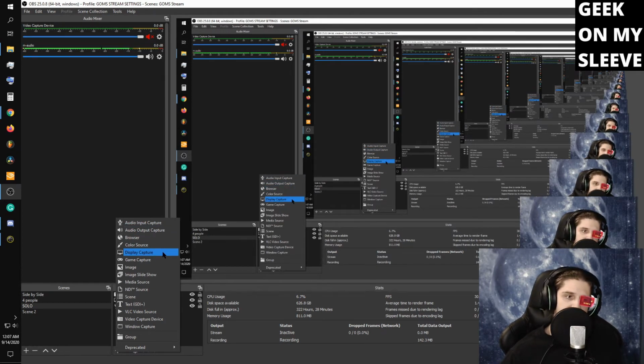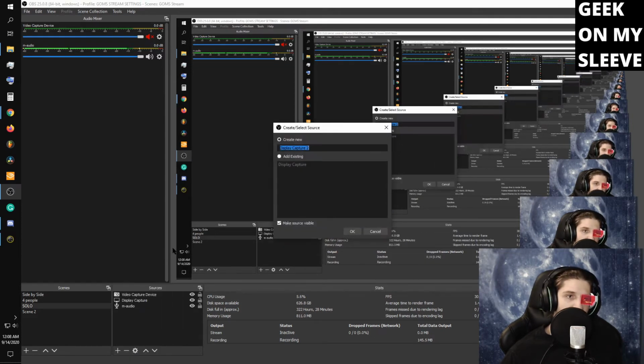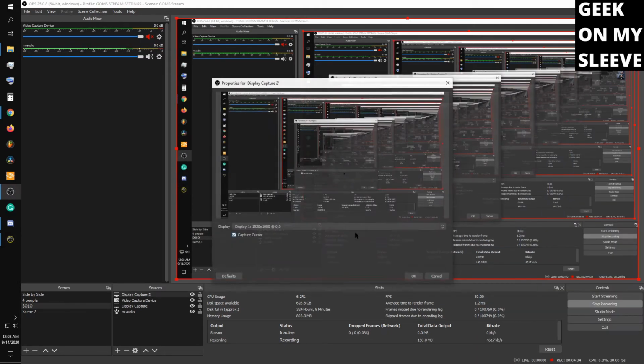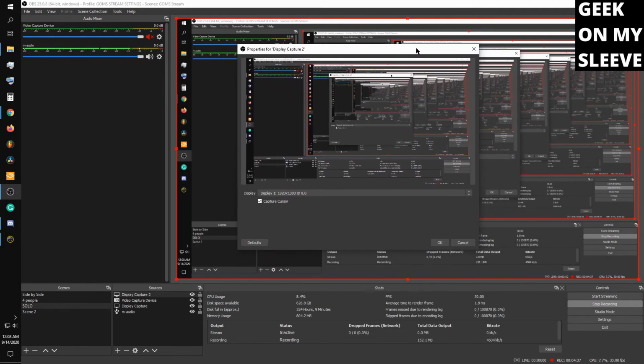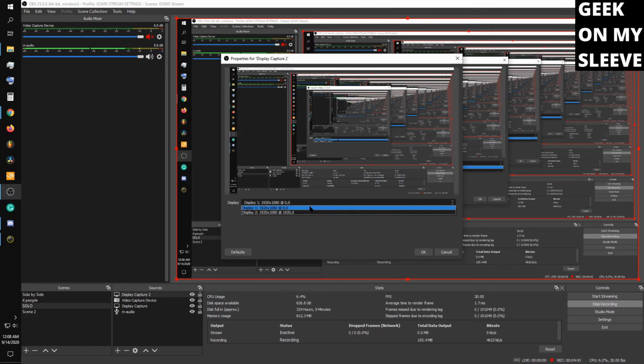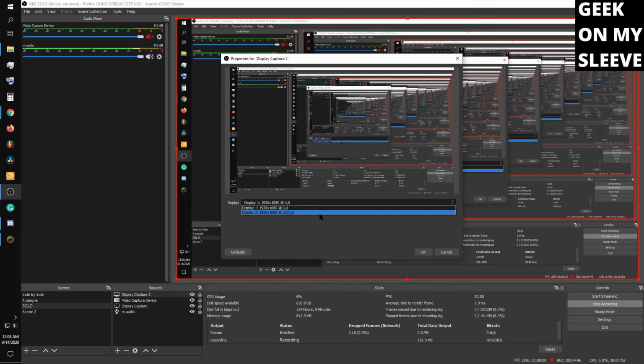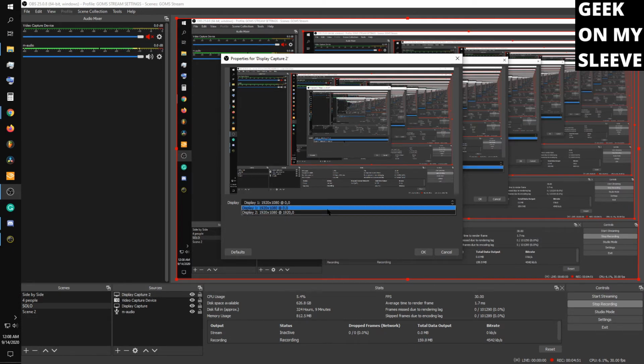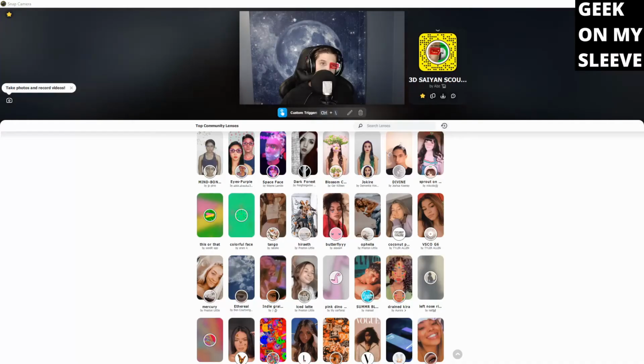Display capture is the easier of the two, so we'll go ahead and set it up. We'll hit display capture, and then you can name it whatever. I've just been leaving it as it is, and you'll add it. Then it'll pop up this little settings window, and you'll be able to designate which display you want captured. I don't have much going on the other side, so I'll just set that and show you what is on my other monitor at this time.